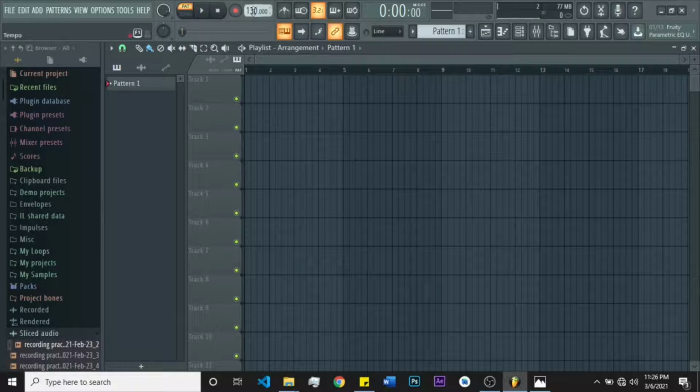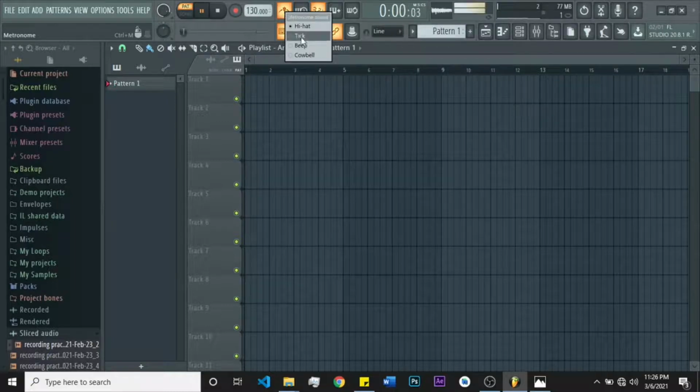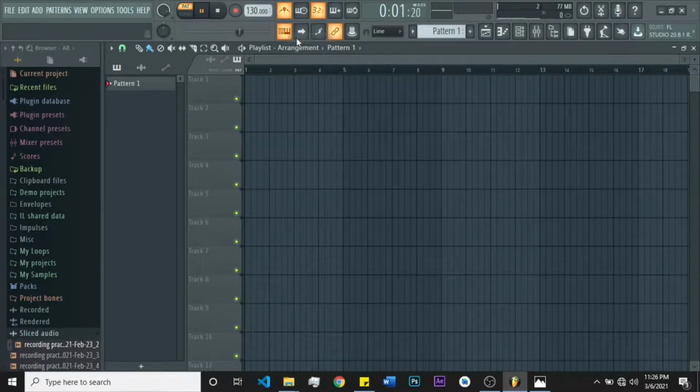For you to understand the BPM, let's first see the metronome. The metronome is something that guides you. Let's say you're going to start a fresh project, you want to record something. It helps you to time, it gives you the timing. So it works in conjunction with the tempo. If my tempo is 130, that means this one also acts like a kick, ding ding, and you can right click and choose. So if I play here, that is the sound. So I right click, I choose the sound that I feel like. I hate that one. So you just choose.